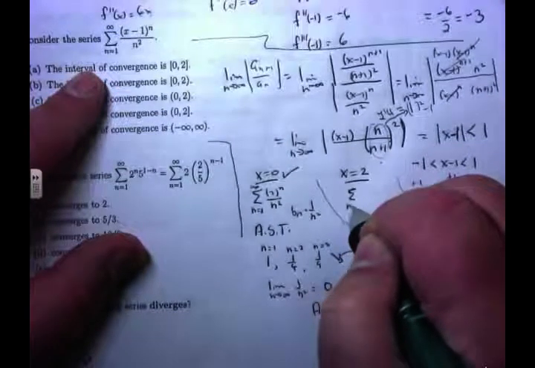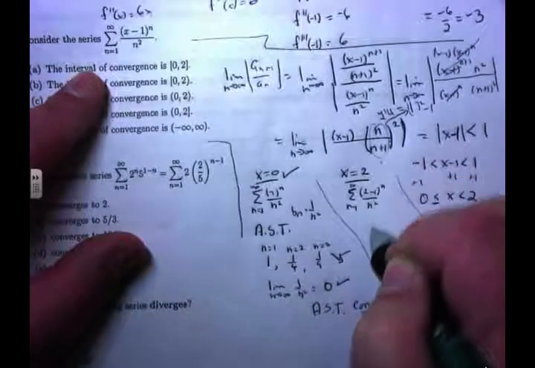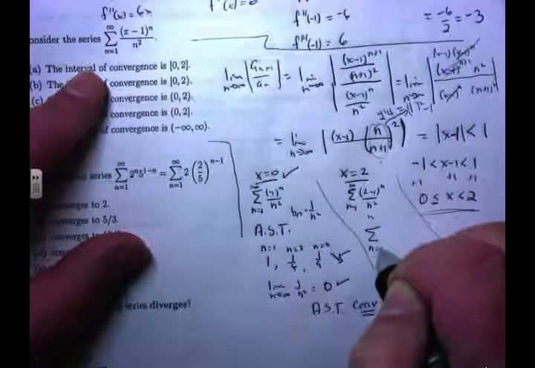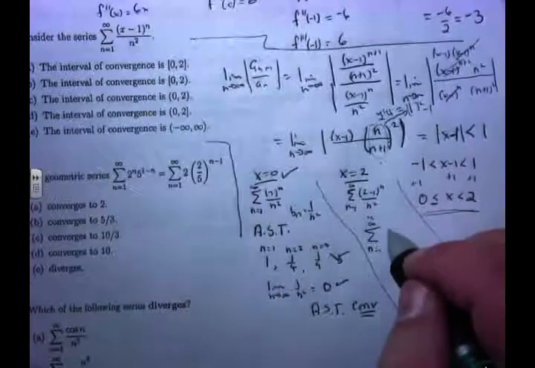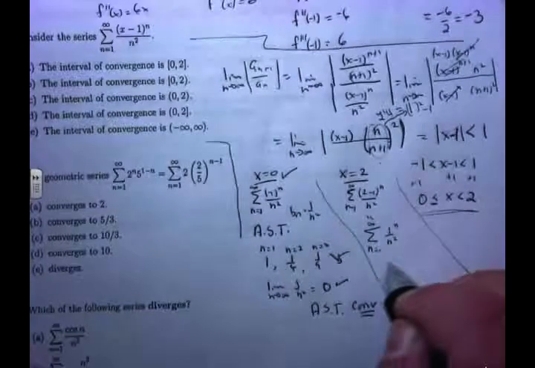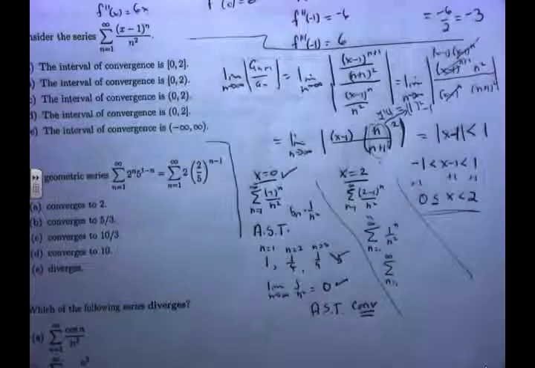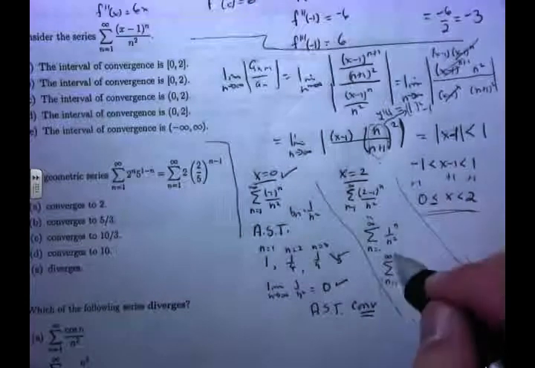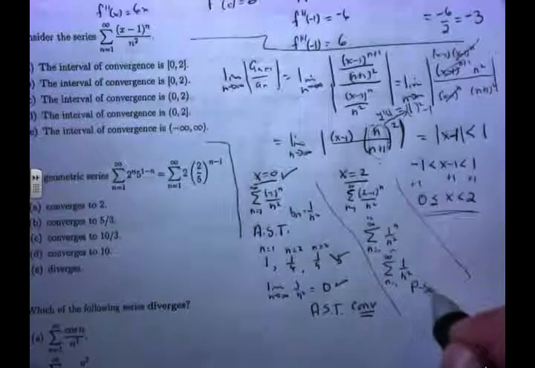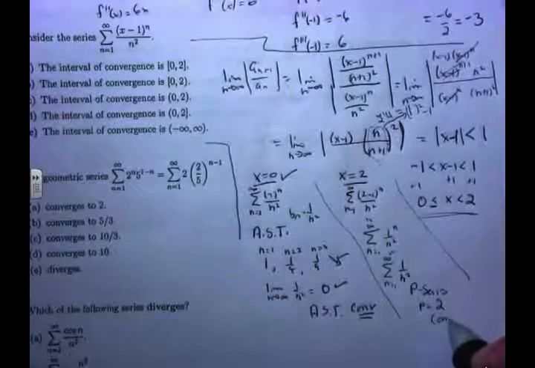This is the sum as n goes from 1 to infinity of 2 minus 1 to the n over n squared. What is 2 minus 1? 1 to the n over n squared. What is that equal to? What is 1 to the n power? 1 to any power is always what? 1 over n squared. What kind of series has this just turned into? It's a p-series. What's p equal to? What does it do? Converges.